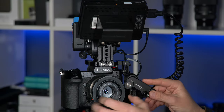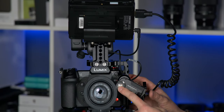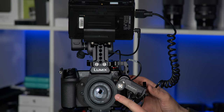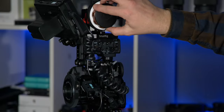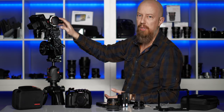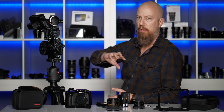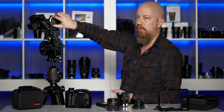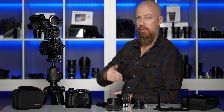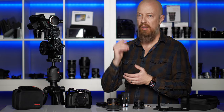This is the Nucleus Nano M from a company called Tilta — a wireless focus control system. This is the motor that drives the lens; you can see the gearing and the little rubber gear ring. Up here we have the controller — as I turn this, the lens focuses. It's quite easy to set up: once you've connected the two, you run through a calibration cycle. It runs the lens from nearest to farthest focus and then the system knows where near and far are. One really cool thing is you can set A-to-B focus points — so if you want to do a perfect rack focus every time, you set those points in and it'll hit the mark every time.